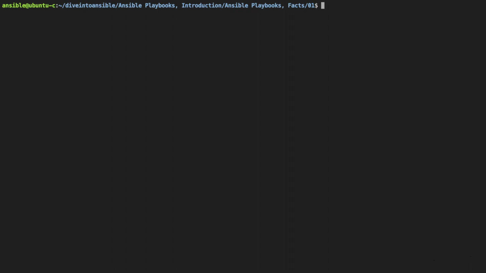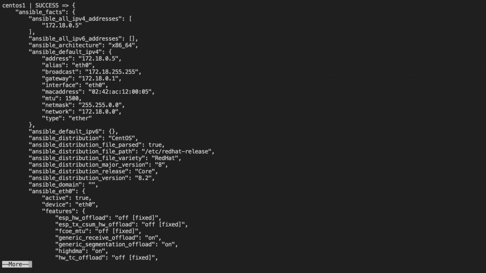If we take a look at a previous example that we've run, our IP address for this system is accessible under the dictionary ansible_facts, ansible_default_ipv4, and then we have the IP address in question.